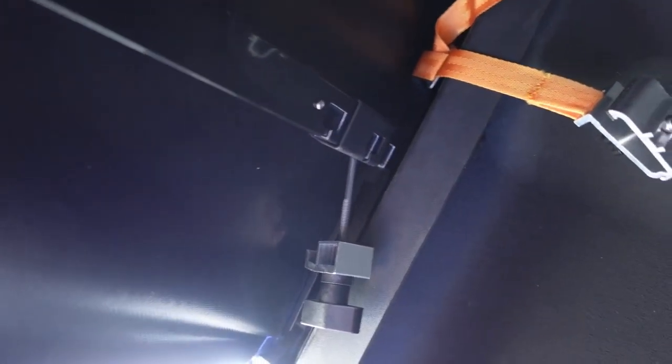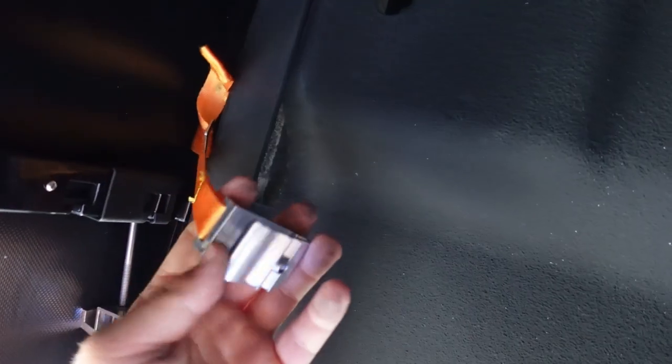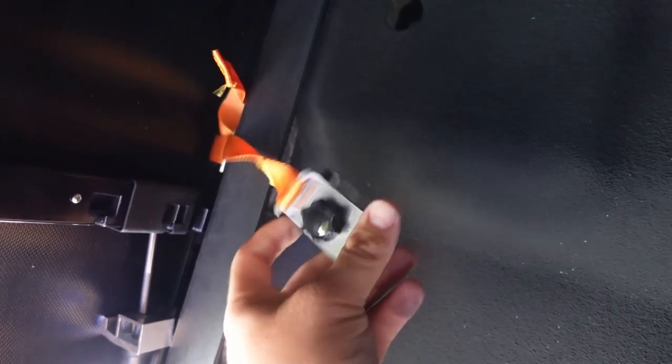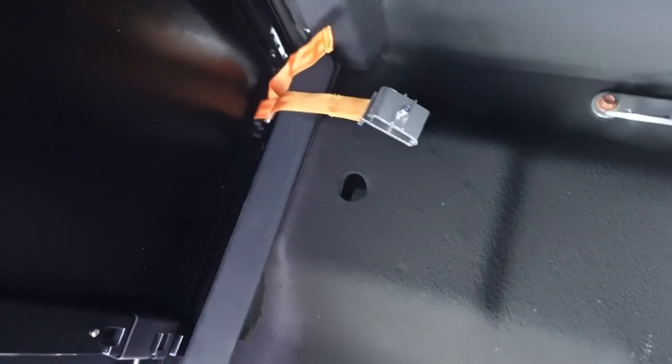So I'm not really sure if you guys can see, it's pretty dark on here, but as you can see, there's these clamps right here. I'm not really sure. I guess this is just for extra security, if you wanted to put it there. I've never really used these before, so I don't really know. I'll probably end up taking that off.